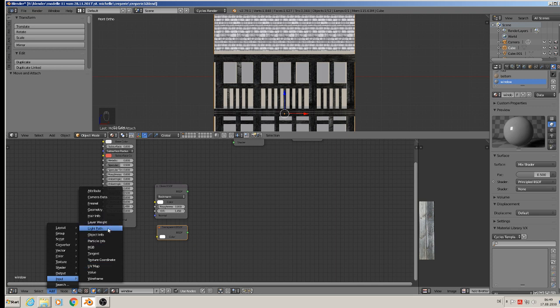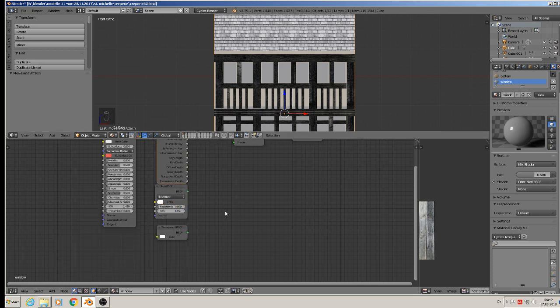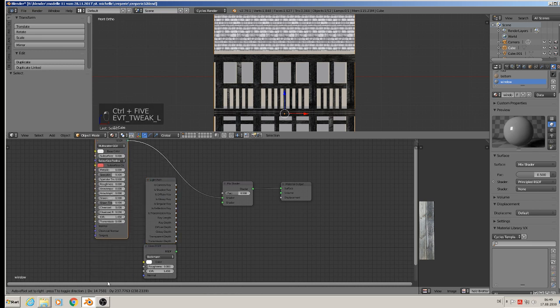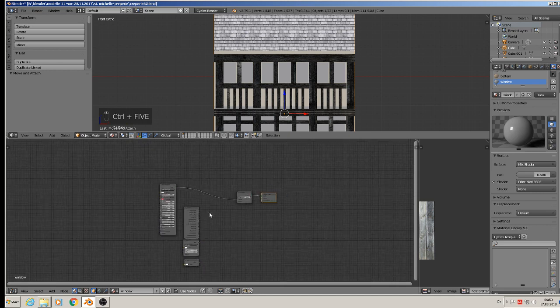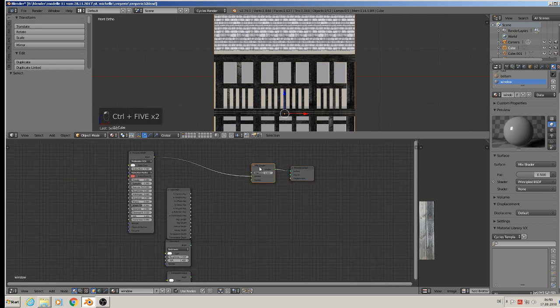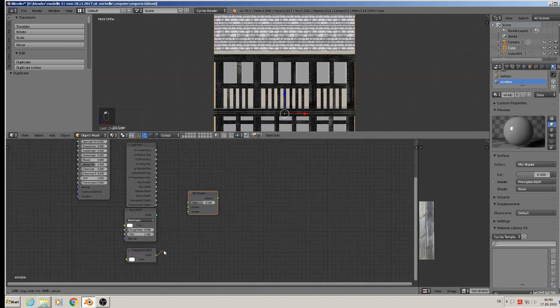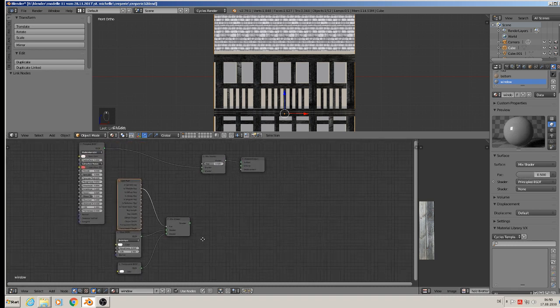And input Light Path, how the light falls through the glass, because we must take away the shadows that the glass itself does. So we take a second mixer, so Shift D, and then plug here the transparent at the back, the glass at the second one, and as a factor we use the Shadow Ray, so the glass itself has no shadow anymore.